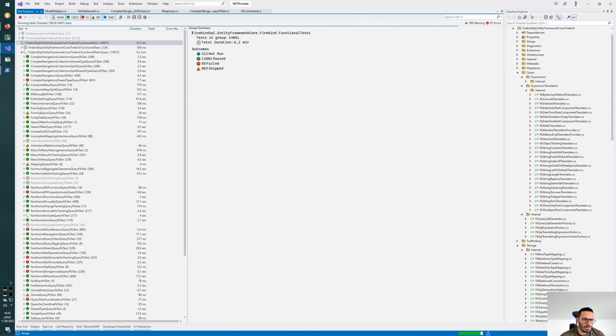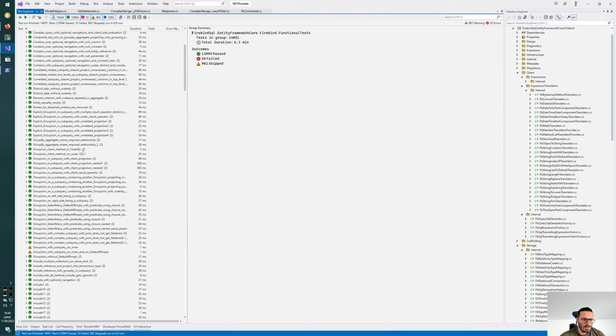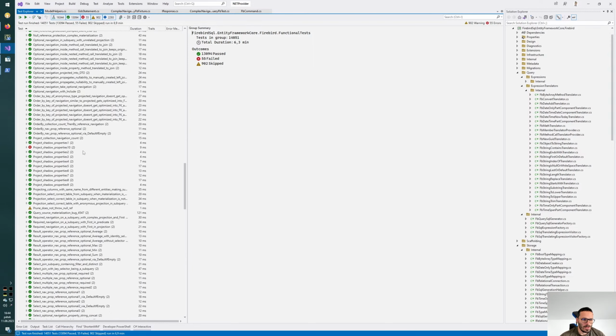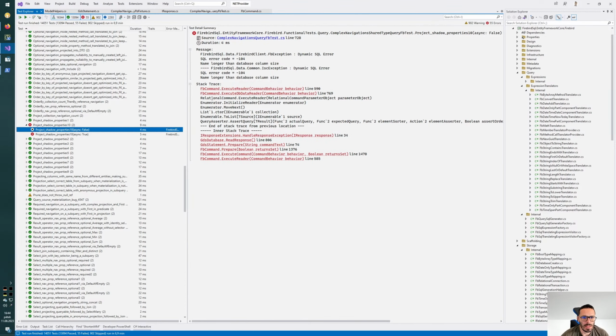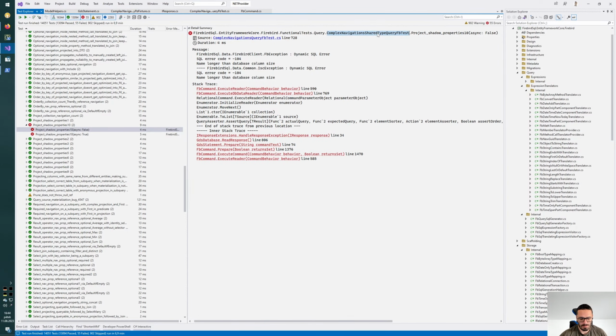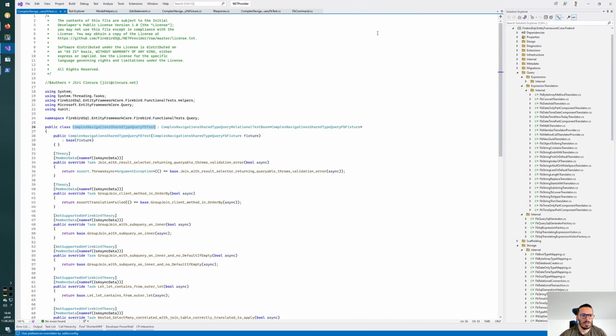Okay, so we improved a little bit. 55, maybe a little bit more when it finishes. 55, okay. So it says name longer than database column size. How is that even possible?